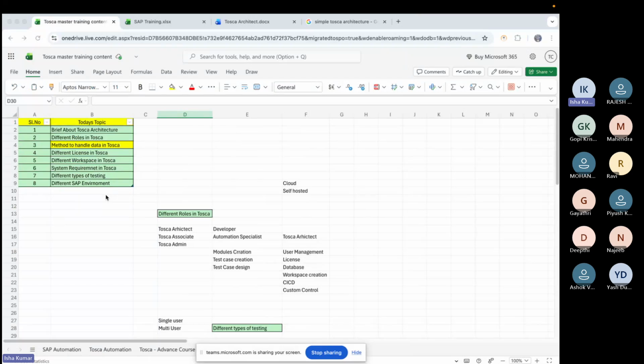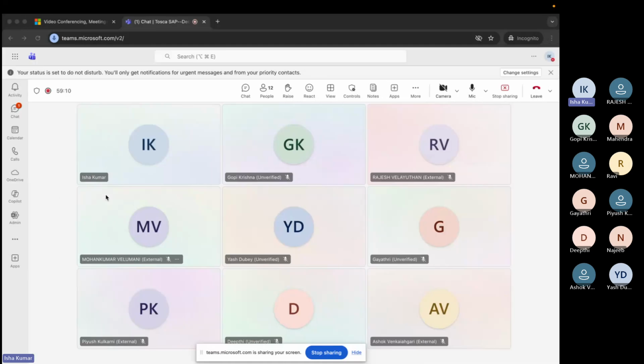We will see how the order to cash cycle works, what the organization structure of SAP SD is, and then I'll introduce you to the SAP S4 HANA system and an overview of the SAP system. Then we will have one end-to-end cycle created over there, or at least a sales order created, how to create a sales order in SAP. So what is a T code?